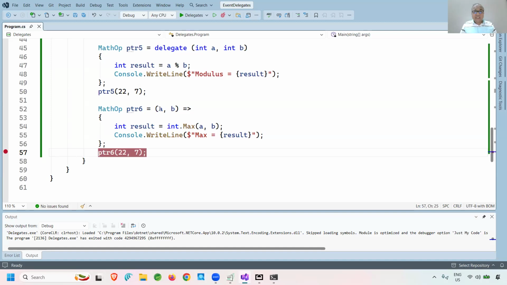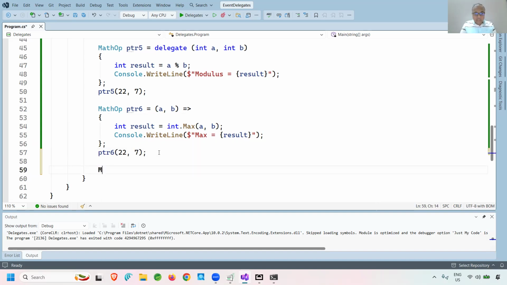Though we can write such multi-line lambda expressions, it is very common to write the lambda expression with the single line. And let me demonstrate you the same. We can do the similar job in a single liner. And when we go for a single liner, these curly brackets are even not required.